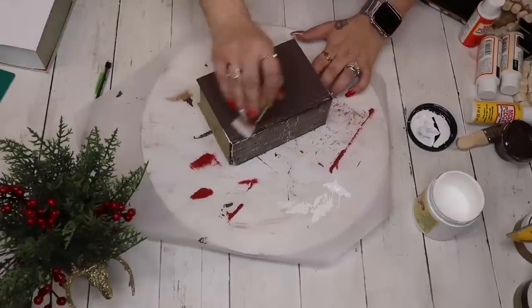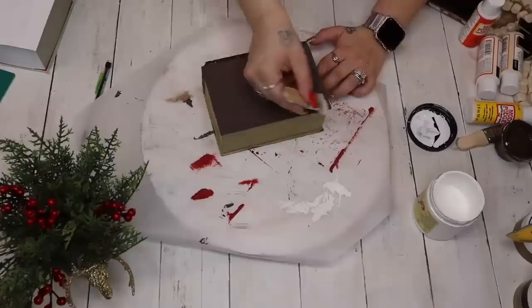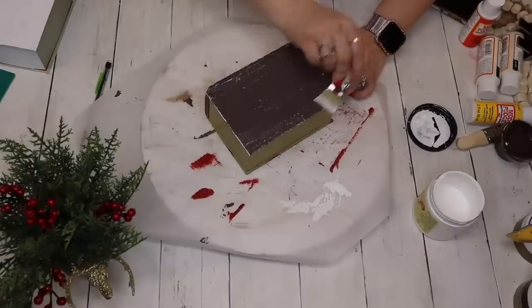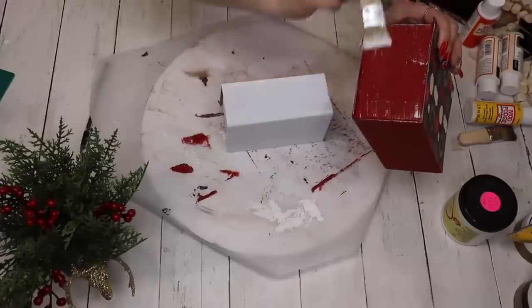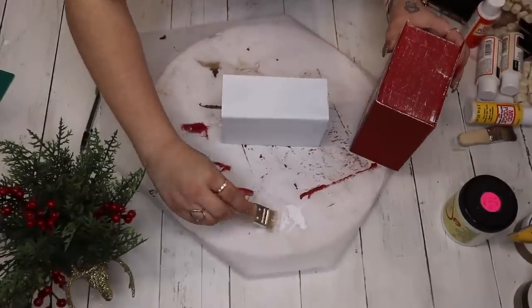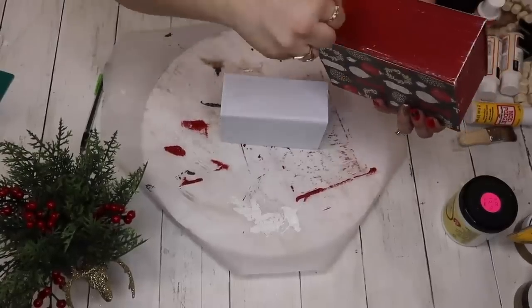I then used the same paint and the same brush, and I dry brushed all the way around this book to make the entire thing look cohesive. I do the same thing for the red book, and then for the next book, I use my antique wax to dry brush on the white one as well.